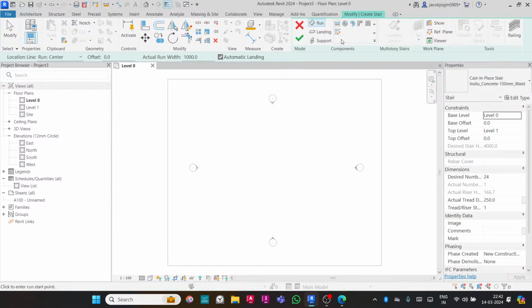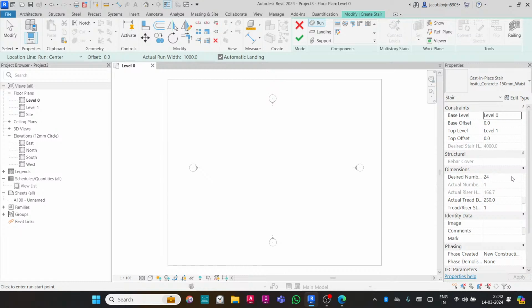Okay, and under the ribbon we have options bar: a location line, offset, actual run width, and automatic landing. You can also see the options in the instance property. Okay, so please check the instance property, the base level, base offset, top level, top offset.